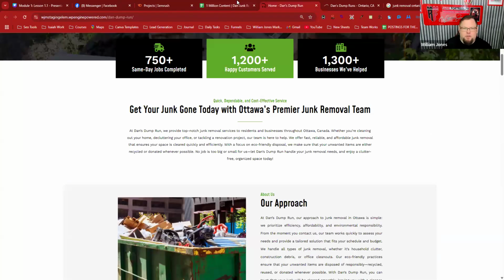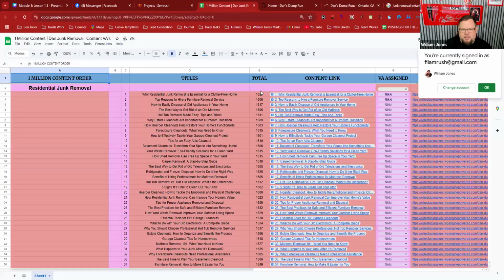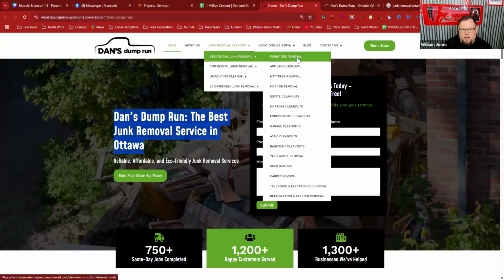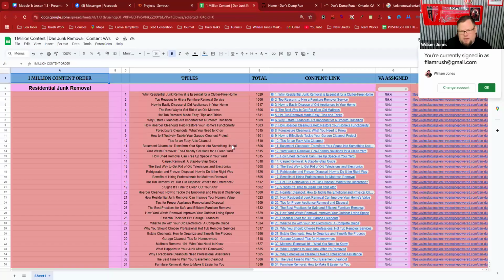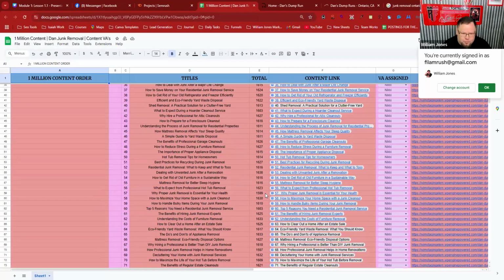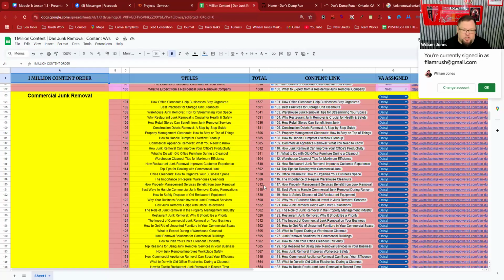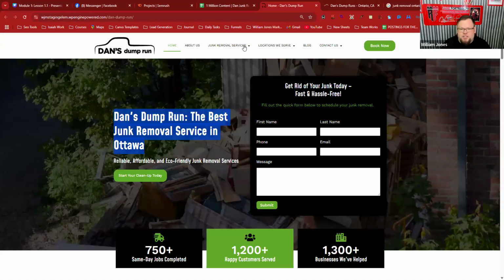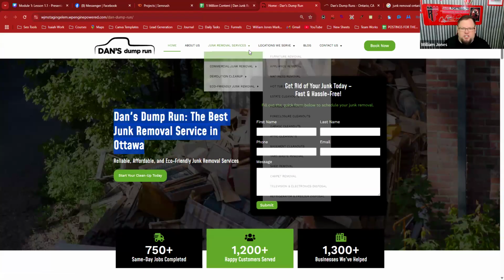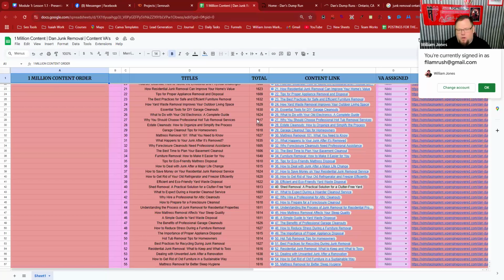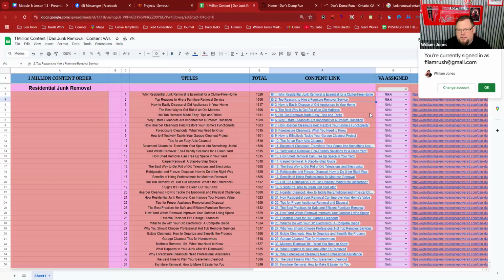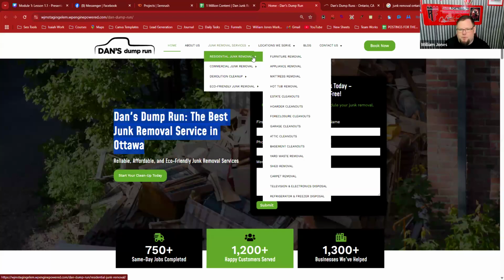But like I said, we have 1 million words of content. Every single one of these pages that are underneath here all have supporting content. We did this in a week. It normally takes us a month. I needed it done in a week because we have class today. Then every single page, like commercial junk removal, needs supporting content on the blog. We don't just want to write content about junk removal. We want to write content about, for instance, furniture removal, appliance removal, old mattress removal, hot tub removal, all of these things, all of which we do in here. You'll notice every single one of those in here.